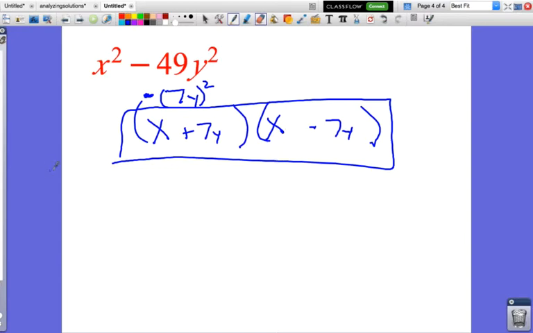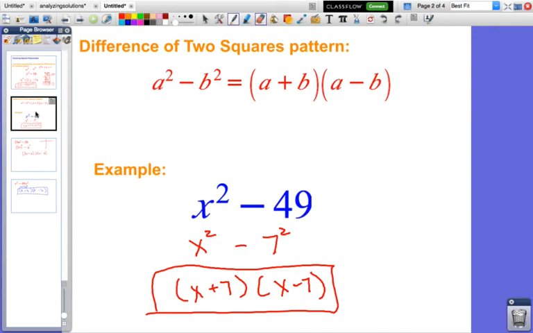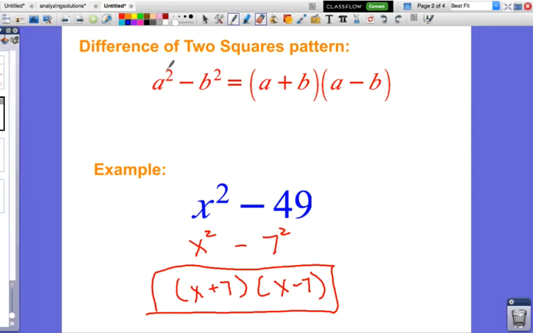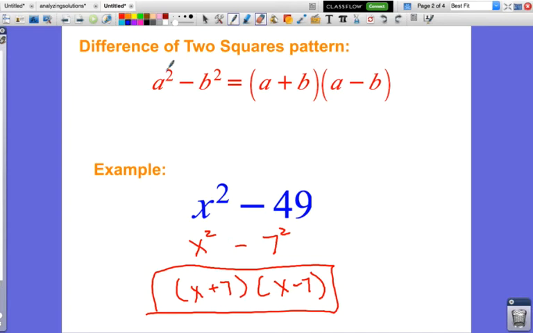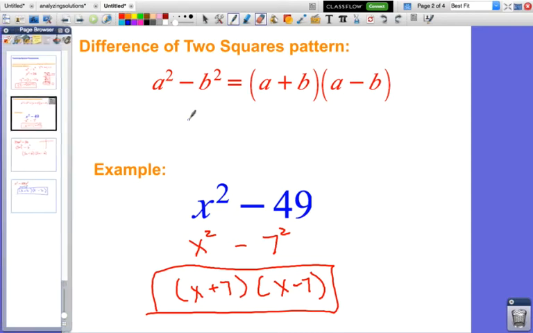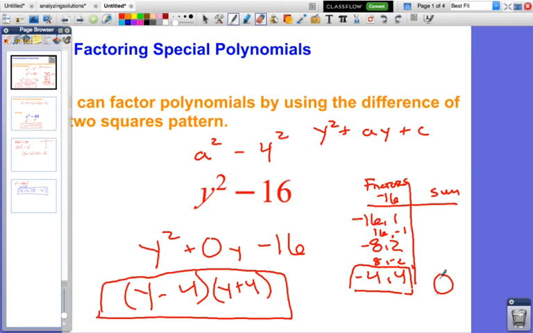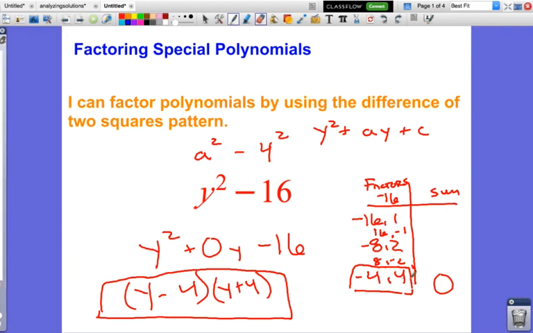Again, this is just a shortcut. You do not always have to use this. It's just an extra tool to help us factor trinomials so that we can solve trinomial and polynomial equations. If you do not like using the difference of squares pattern, you can always go back to the good old T-chart that we learned before and find your factors and their sums, and the sum would just have to equal 0.